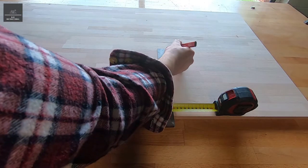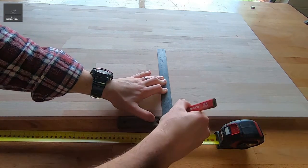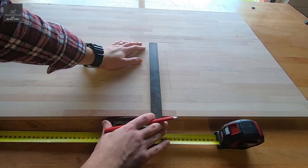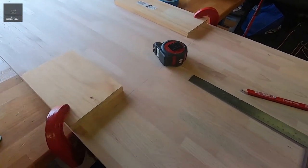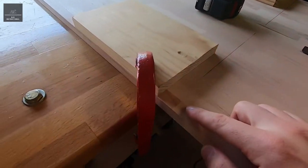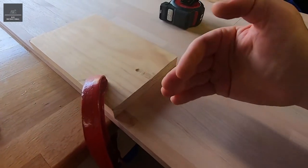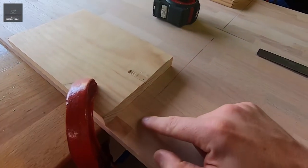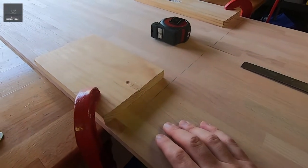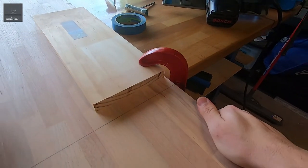So we're at the 800 mark, we'll just make a line there, and then repeat the same thing on the other side. I've set up the timber so it's ready for cutting. You can see that I've put the line just over about 20mm over the bench top, so when I cut with the circular saw I know I won't clash with the bench top. I've also set up G-clamps on either side to secure the timber as we're cutting it.